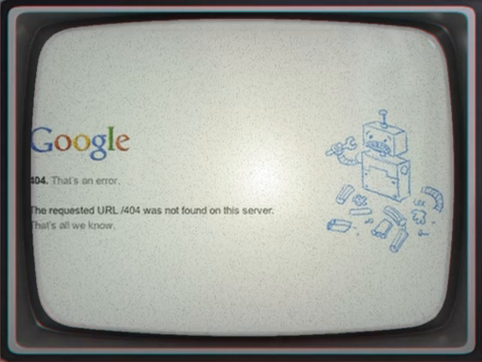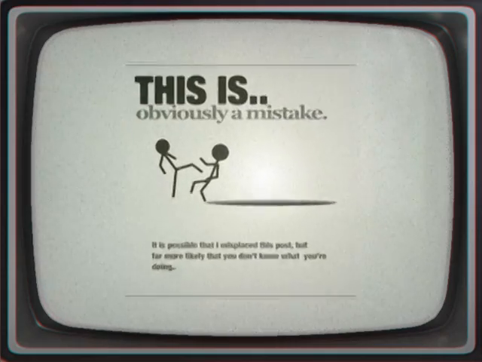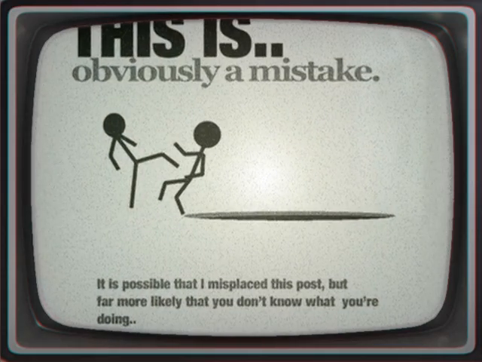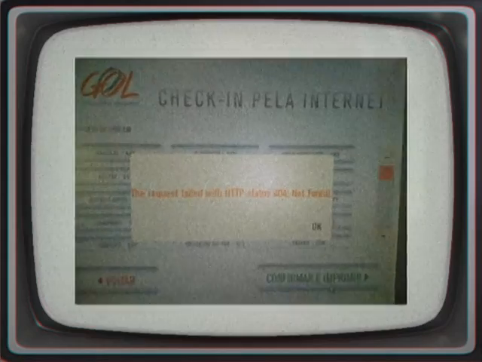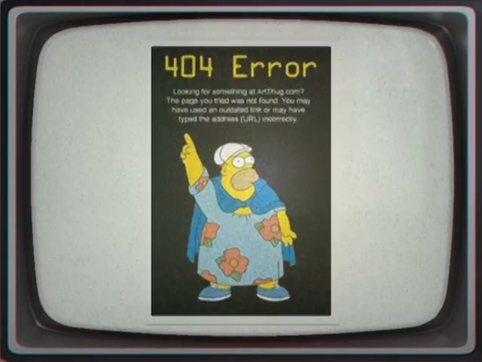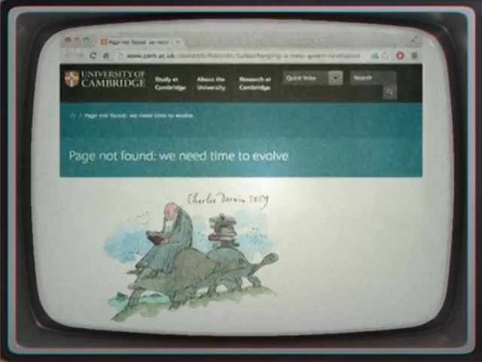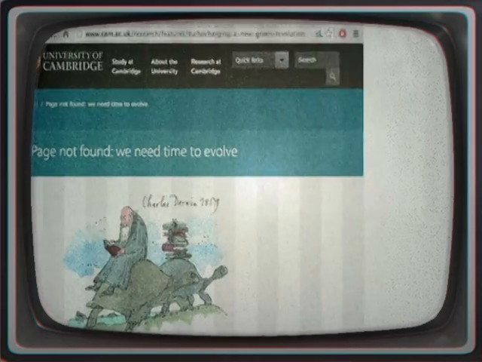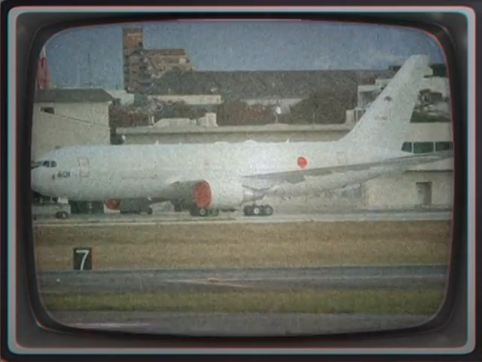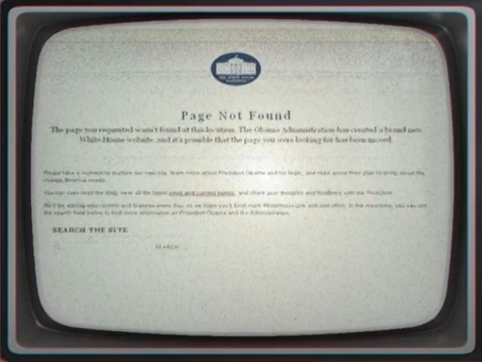A 404 error is often returned when pages have been moved or deleted. In the first case, a better response is to return a 301 moved permanently response, which can be configured in most server configuration files, or through URL rewriting. In the second case, a 410 gone should be returned. Because these two options require special server configuration, most websites do not make use of them.